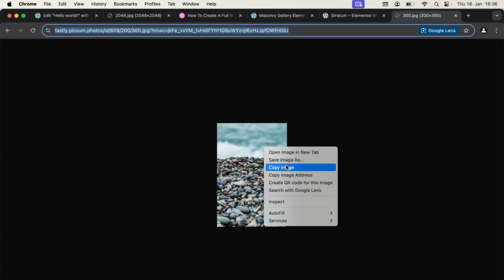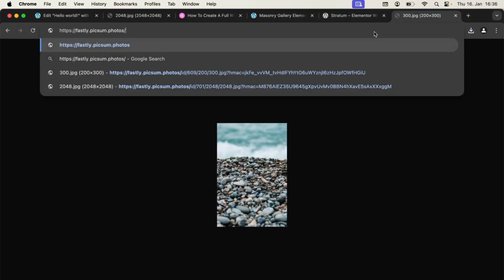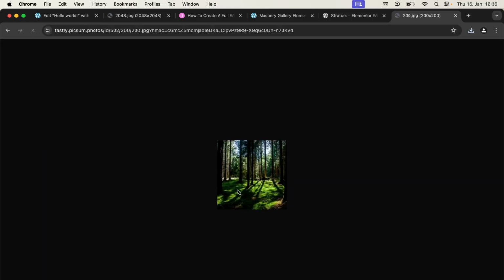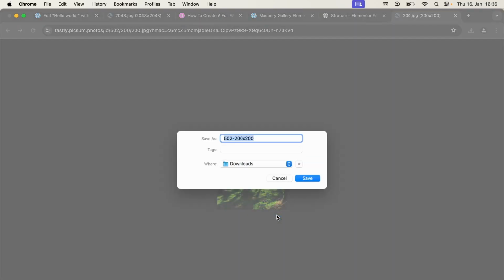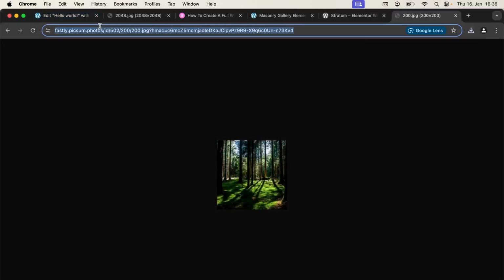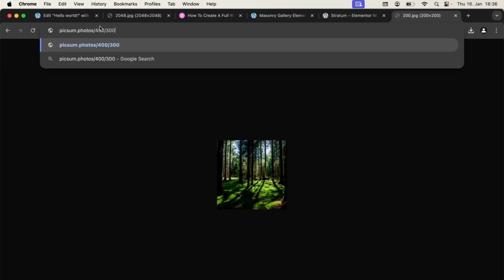Just download a couple. Save images. This. And then, I don't know. Well, this is 200 by 200. Save images. Then one that is like 400 by 300.